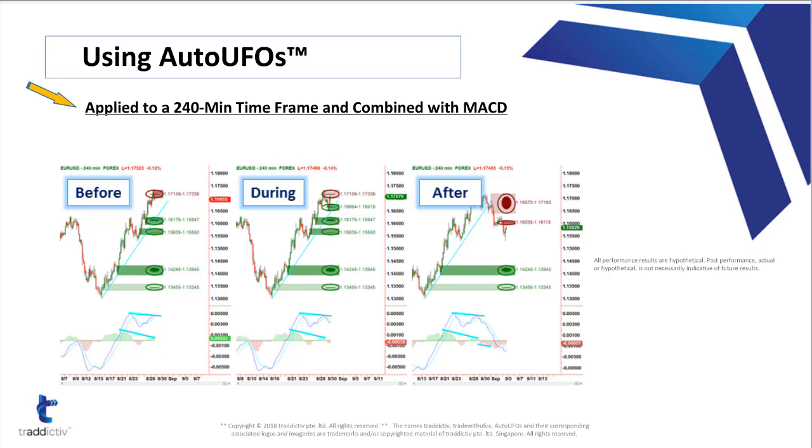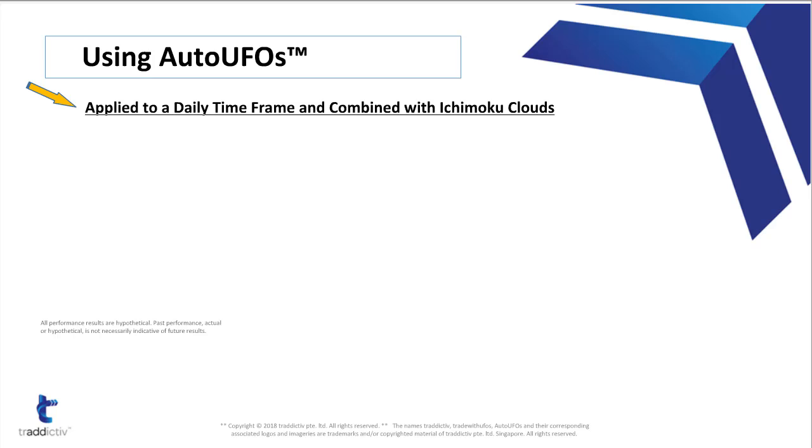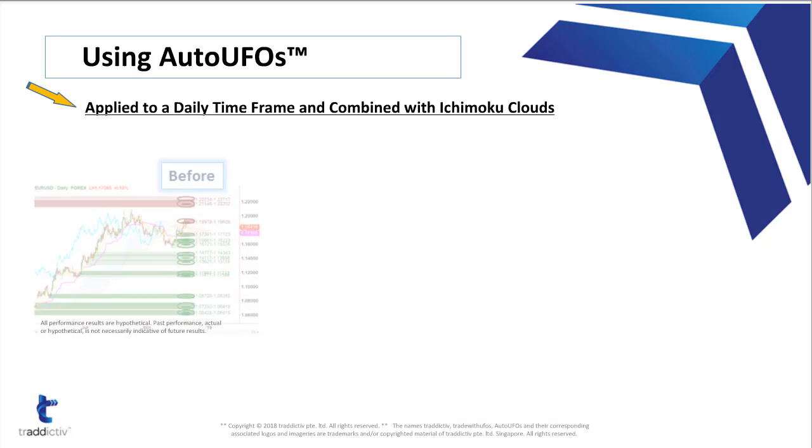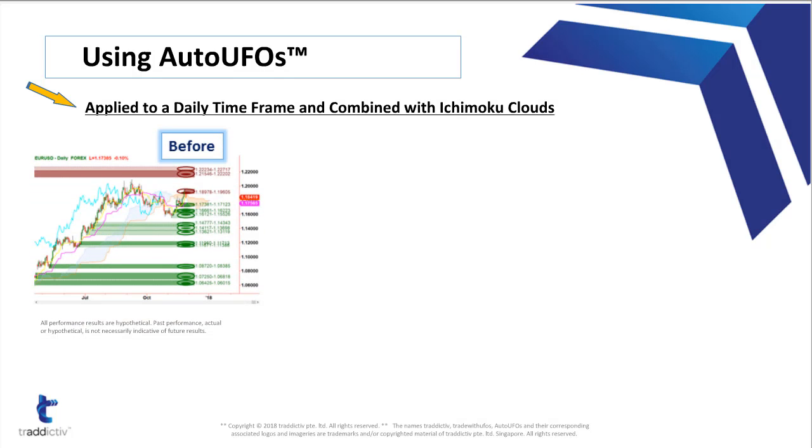And again, cannot wait to get to the Q&A section at the end of this presentation, because I see many questions that are very, very good. Cannot wait to answer. So another example here with applying Ichimoku clouds to a daily time frame. So again, just to give you a feel. So what do we have here?